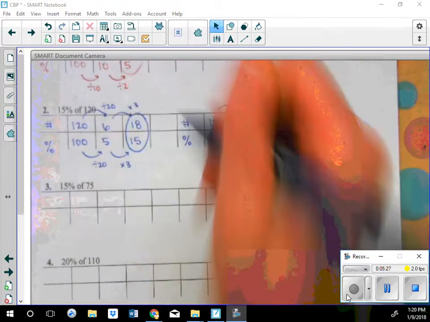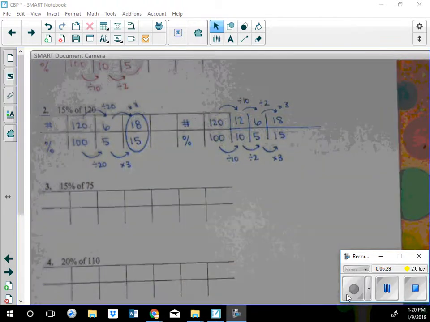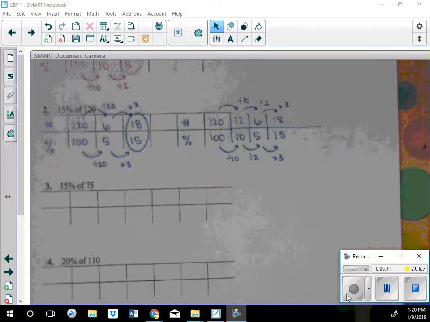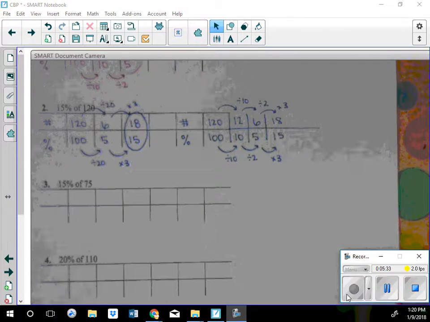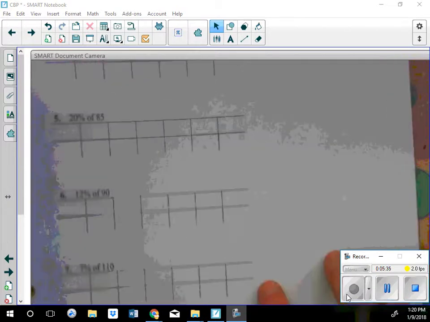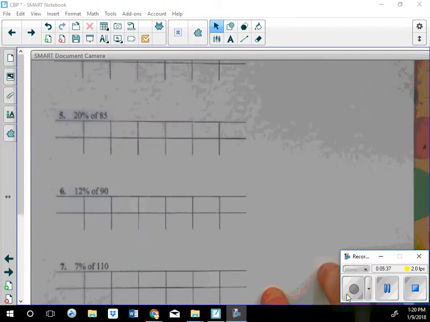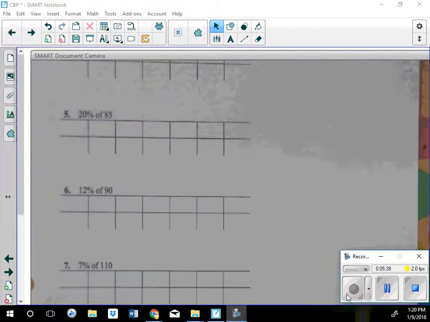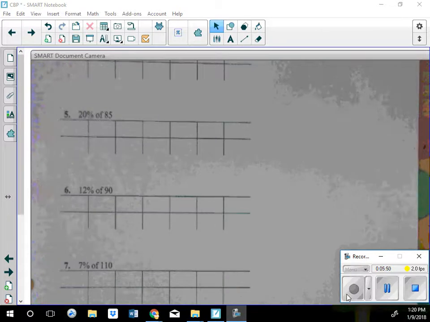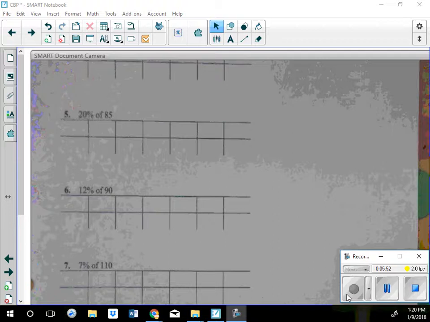All right. I'm going to let you guys do 3, 4, and 5 by yourself. But for now, let's skip to 6 because I want to show you another strategy that I really like to do. Okay. I want you to take just a minute to set this problem up. Just set up the first 2 columns. What quantities are you comparing? And then I'll show you what it can look like.